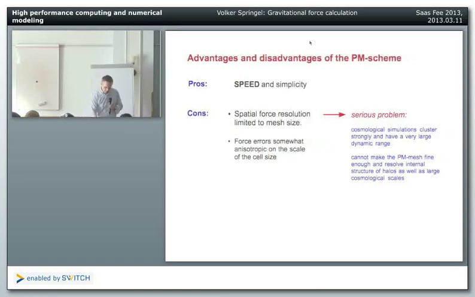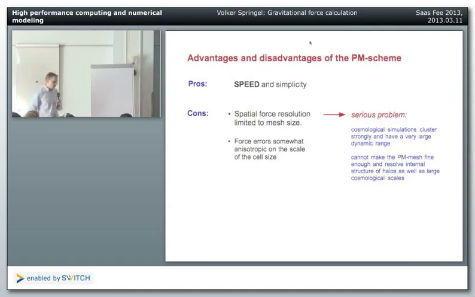The downside of this is that the spatial force resolution is obviously limited, namely to the employed mesh size. Also, the force errors are somewhat anisotropic on the scale of the cell size. This is, however, not a very serious one, and can also be overcome by force shaping measures. But this limited resolution is a very serious problem.